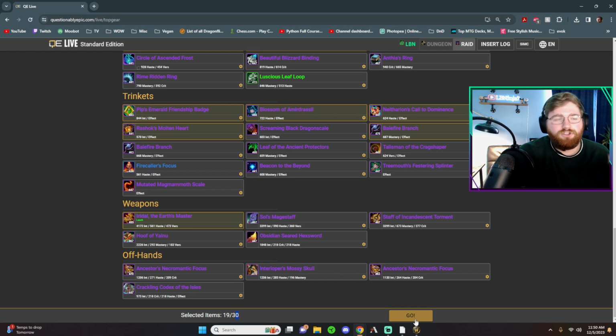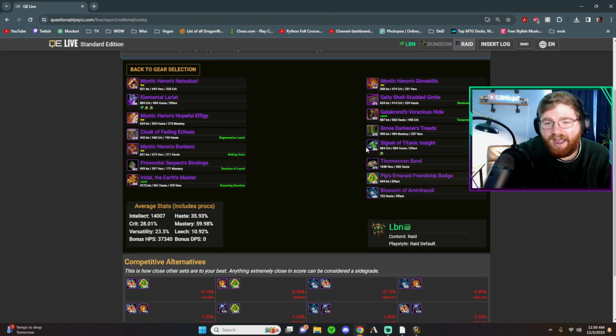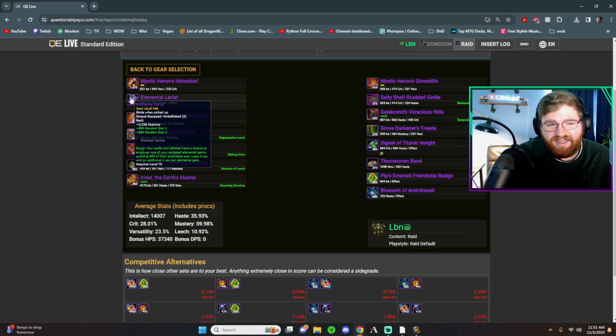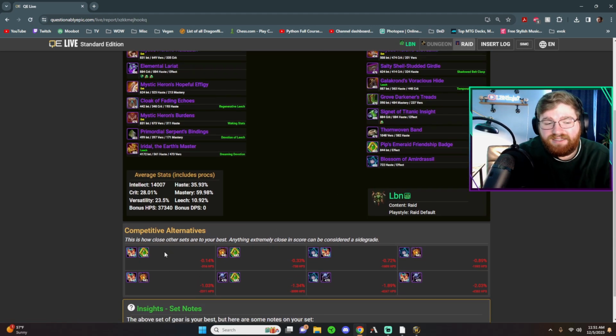And this is where it'll start to relate each piece of gear to each other. So Abyss List does not do that. It's just individual slots independent of the others, but this does take into account all the other gear that you have. So after we've selected all the gear that we want to test, we can hit go. So let's hit go. And you see here, I already have all the best gear possible equipped. However, this does tell you if you did want to make some slight adjustments.